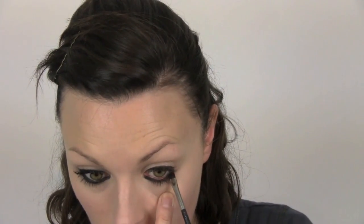Now you'll notice a lot of people like Cheryl Cole, Victoria Beckham, they always wear their eyes very dark, just along the lash line.